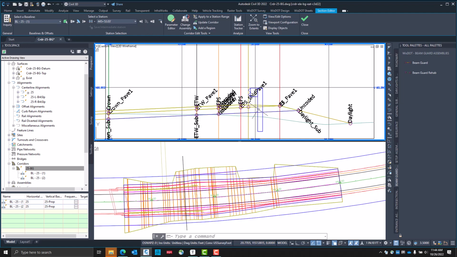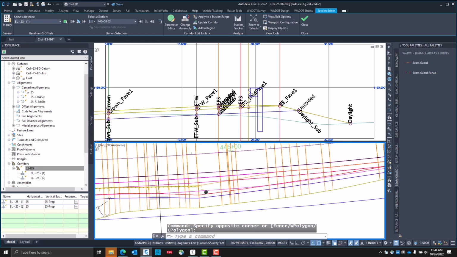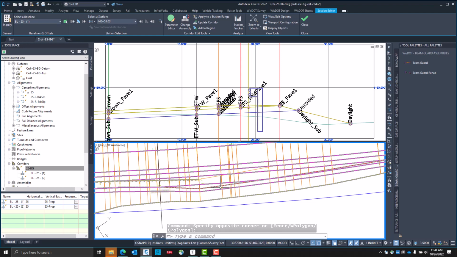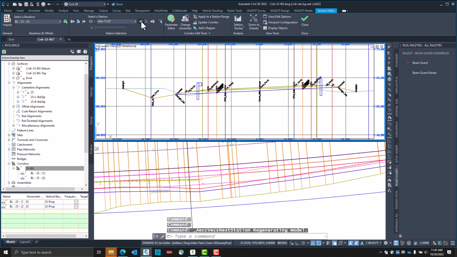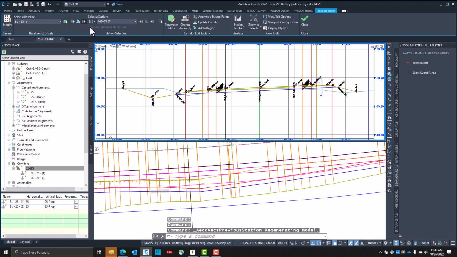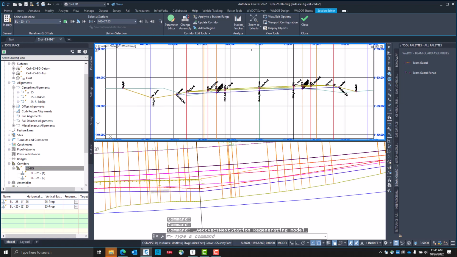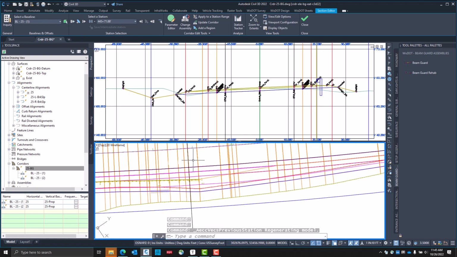Now you could say, well, it should be 10:1 because it's behind beam guard. But remember, this is a short beam guard run here. We're going out to here, and then this area is not protected by any beam guard. So you should not be breaking that at a 10:1, or else you'd have to do some kind of transition where you get to this area in the grading line, and it's just not worth the hassle. I just wanted to show that up on the high side, you've got to remember to keep in line with the rollover max.